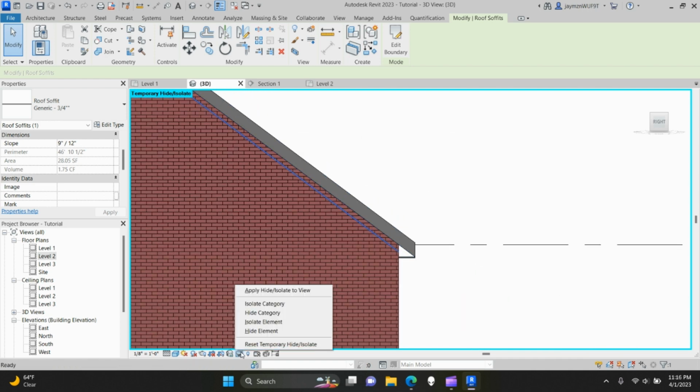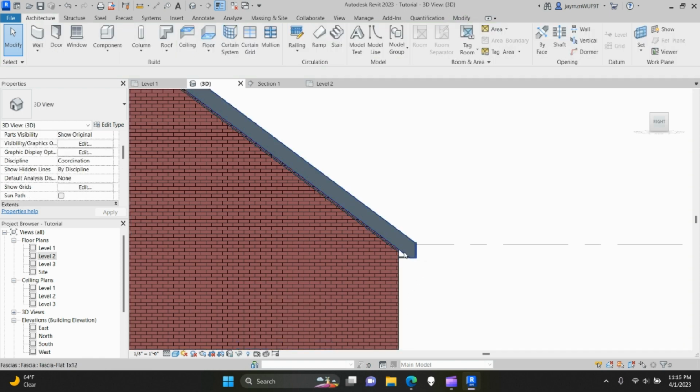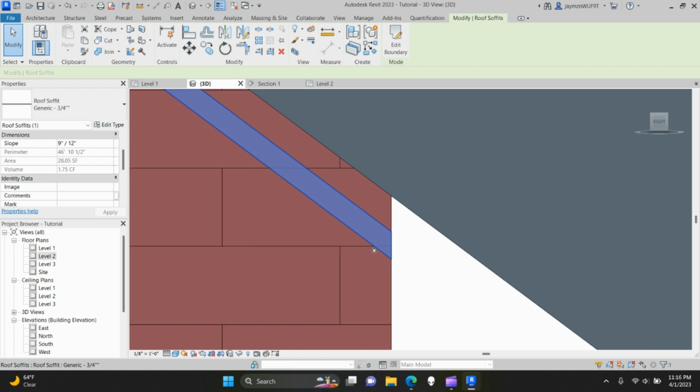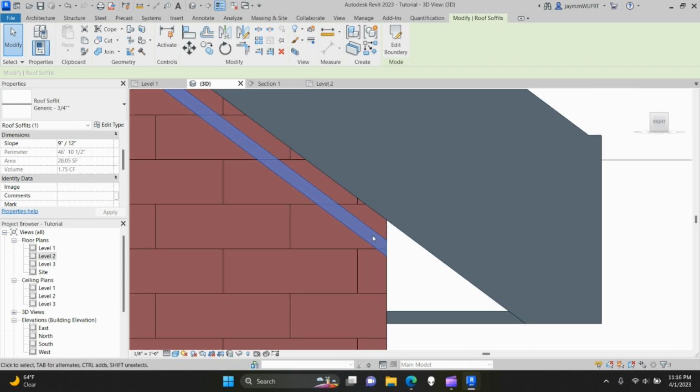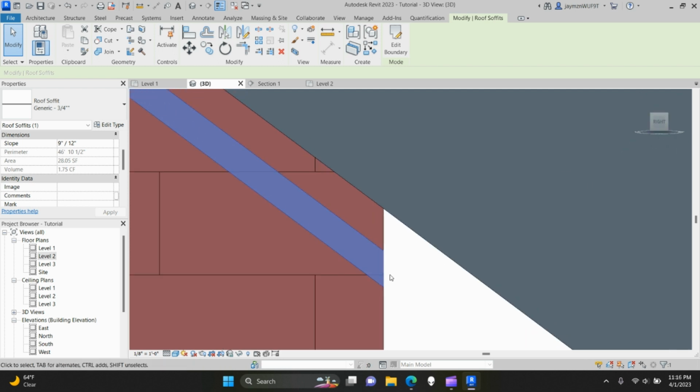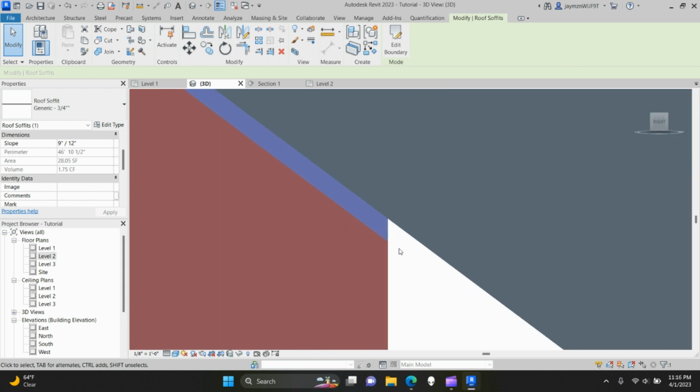So I'm going to reset my hide right here with the sunglasses, reset. So now I can see my fascia again. And now I can see this. And so easiest thing here is just going to be to adjust from here in 3D. Keep it straight, otherwise it's going to go up at an angle. Or just keep bumping the up key until we get it lined up. Bottom. Keep going here.